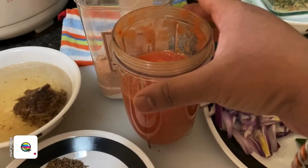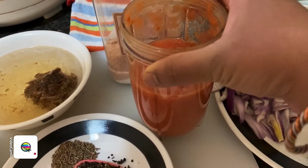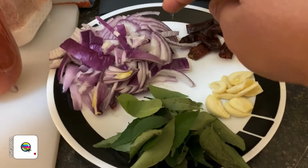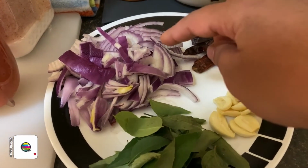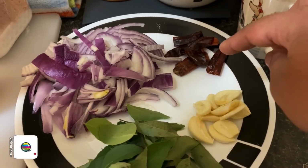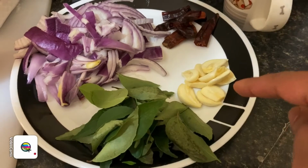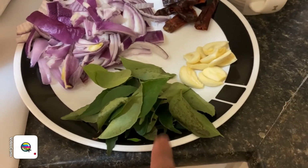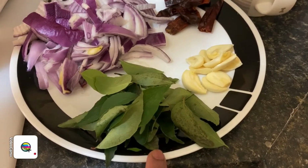Then I have my tomatoes here, roughly 2 chopped tomatoes, and we're just going to blend them, and then salt to taste. And of course I have my onions. I'm using only 1/2 an onion because my onions are really big. Then a few pieces of dried chili cut in half with the seeds removed, and a few cloves of garlic. I also have my curry leaf, of which 1/2 I'm going to put in while cooking, and the other 1/2 will be to garnish towards the end.